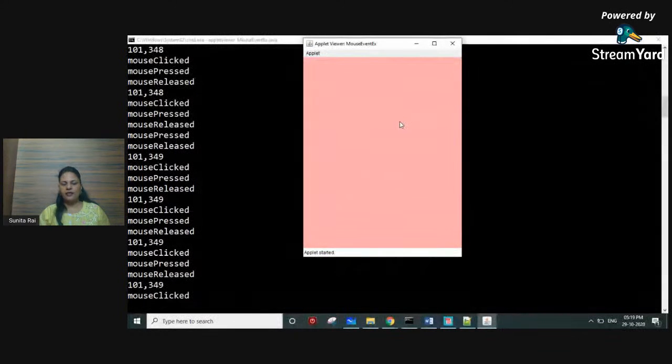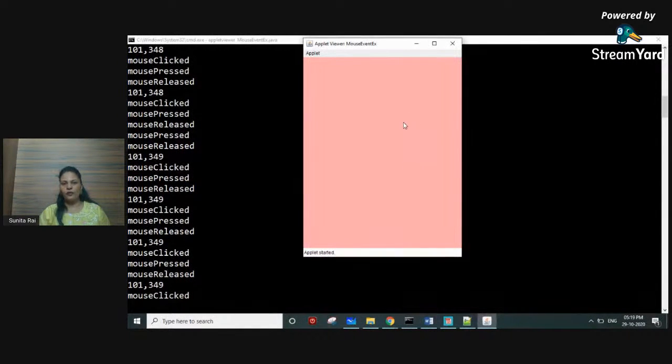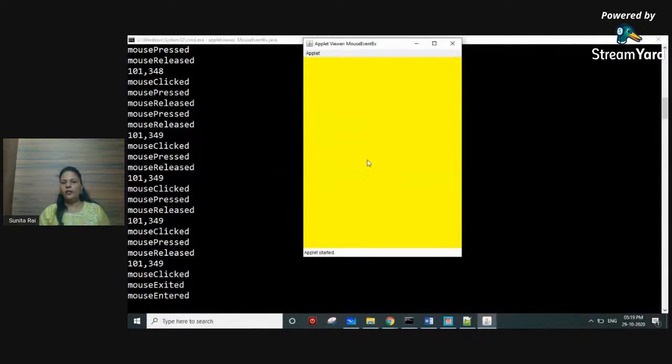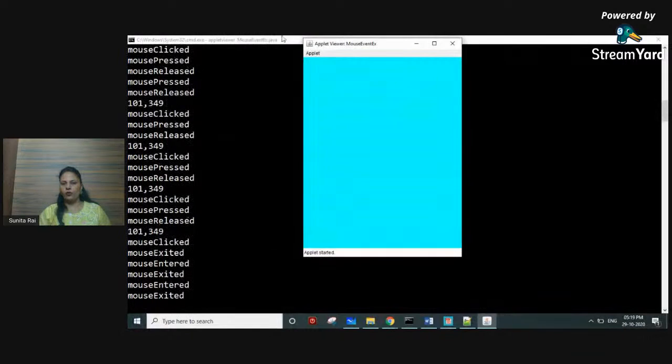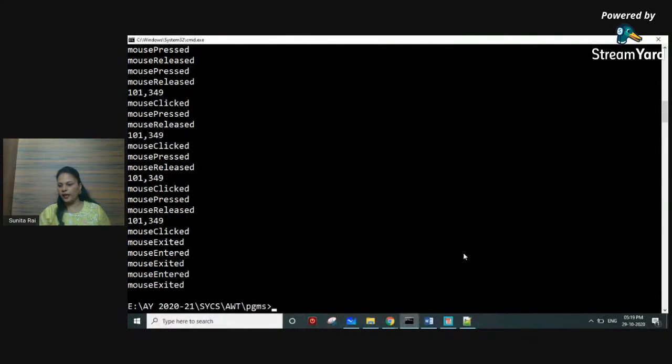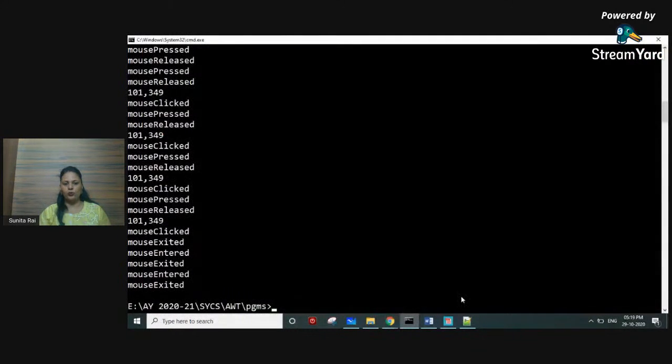Is this event clear to you all? Released, entered, clicked, exited, and pressed are the events of this MouseListener. You can certainly create animation-kind of programs, changing a background or the like, using this kind of code. If the concept is clear, quickly type yes so that I can move to the next listener, that is MouseMotionListener. Okay, thank you, Jahir. Then we'll move to the next part, that is MouseMotionListener.